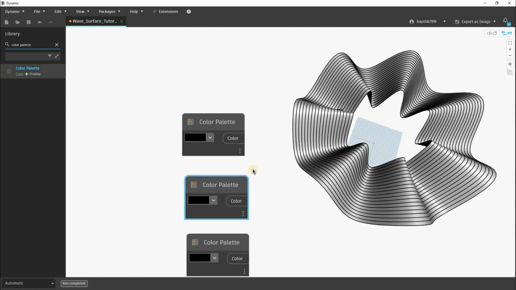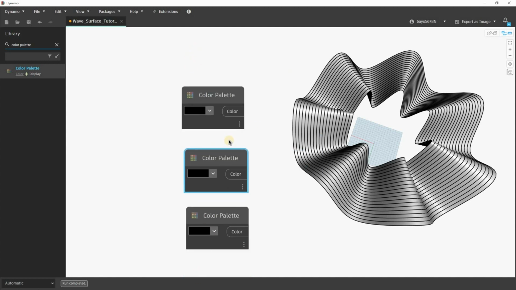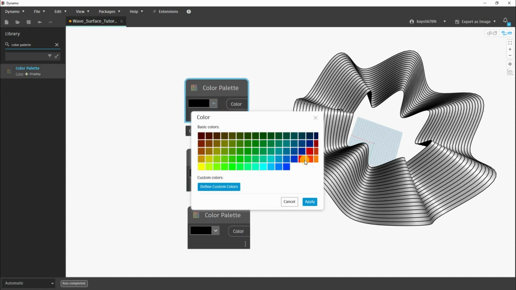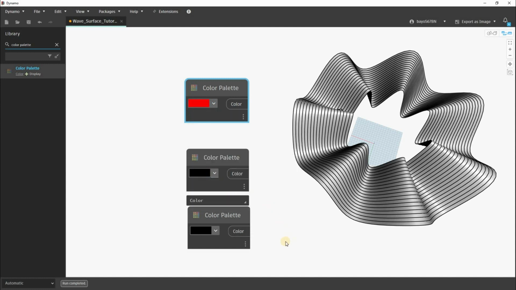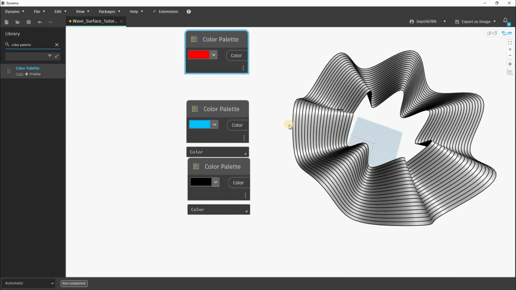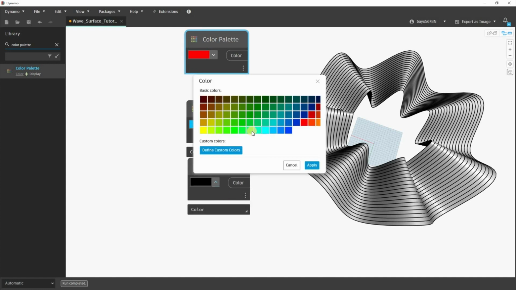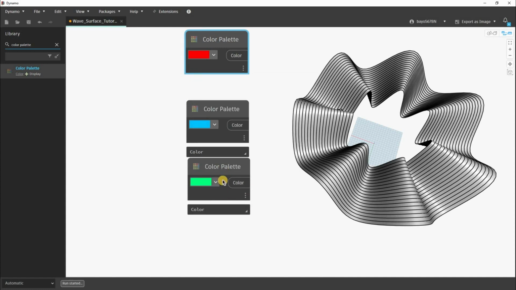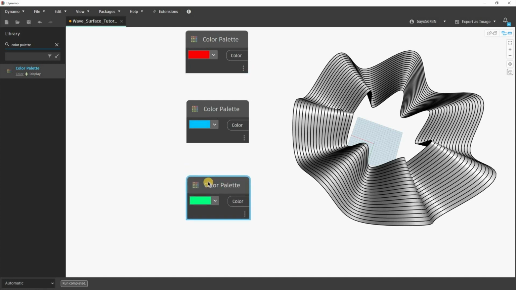So I want to create a range of colors that uses 3 of these colors. You can limit yours to 2 if you want. So I'm just going to pick a red and say apply. Pick a blue, apply, and pick a green. You can look for nicer colors for yours.